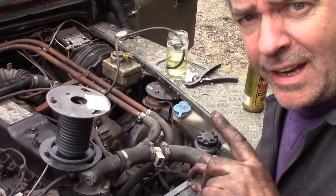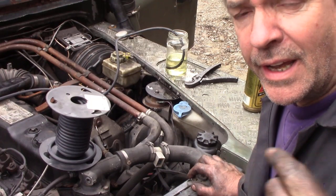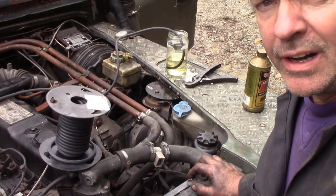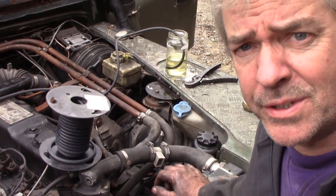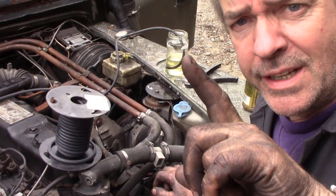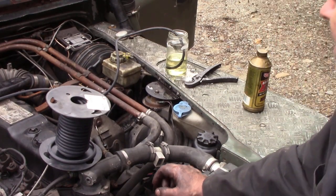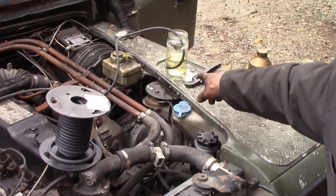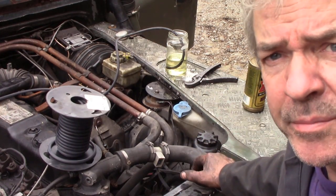But I noticed at the end of the clutch fork there's a hole to put a spring, and I'm just wondering whether the clutch is pushing it back too far. But first of all, I'm going to bleed it through, and I've had a hell of a job, because this is different to a TDI where the bleed nipples are at the top, but on this it's on the side, and I'm not sure if I'm getting air in it. So to eliminate that, I've got some hose and I've hooked it up to the bleed screw all the way across. We're going to do it the old-fashioned way in a jam jar full of brake fluid.